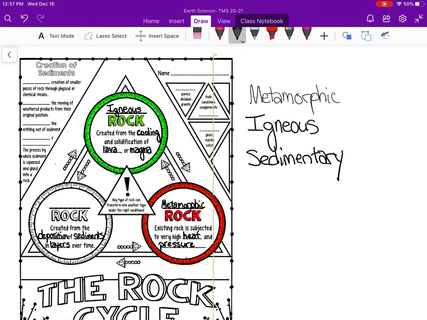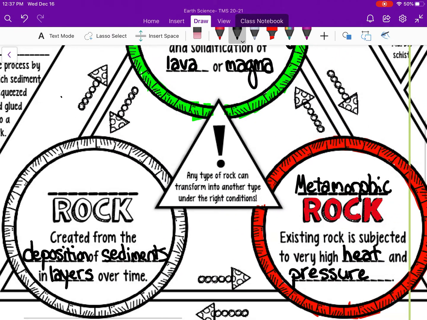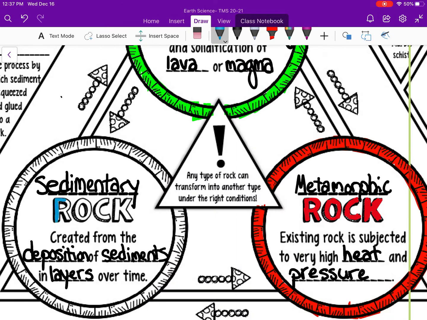And then our last type of rock over on the left is our sedimentary rock. And we're going to make it blue. And the reason we're going to make it blue is because weathering is involved. And water is one of the ways that you can make sediment for sedimentary rock, water or ice.